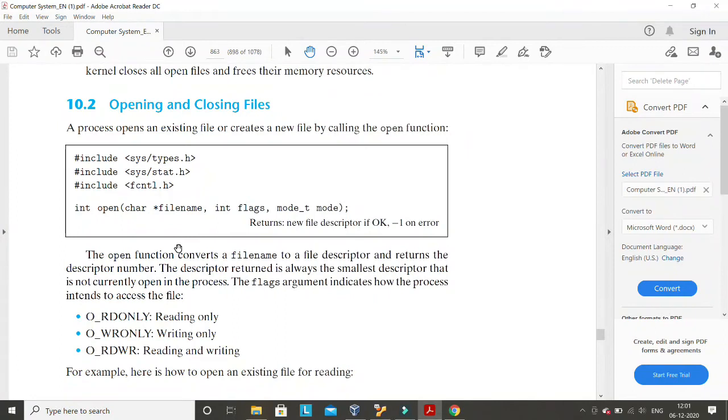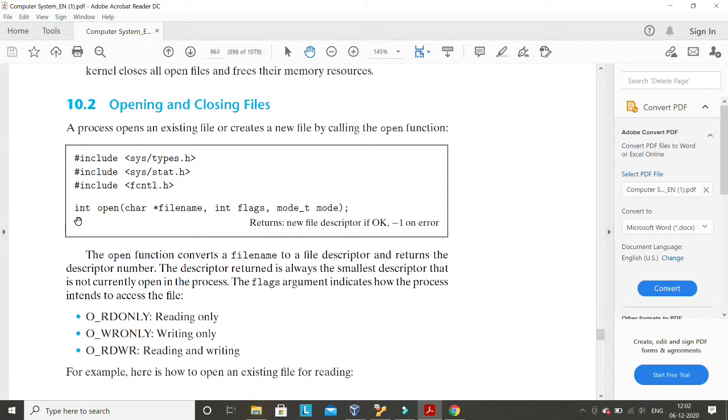Before that, let me explain what it will return. One thing you have to remember here: whenever you read this book, you will find a lot of function prototypes, or function declarations. Every time, what is important is that you remember what each function returns, because these will be used in other programs or examples also. Mostly all the functions written in this chapter will be used in the next chapter when we discuss network programming.